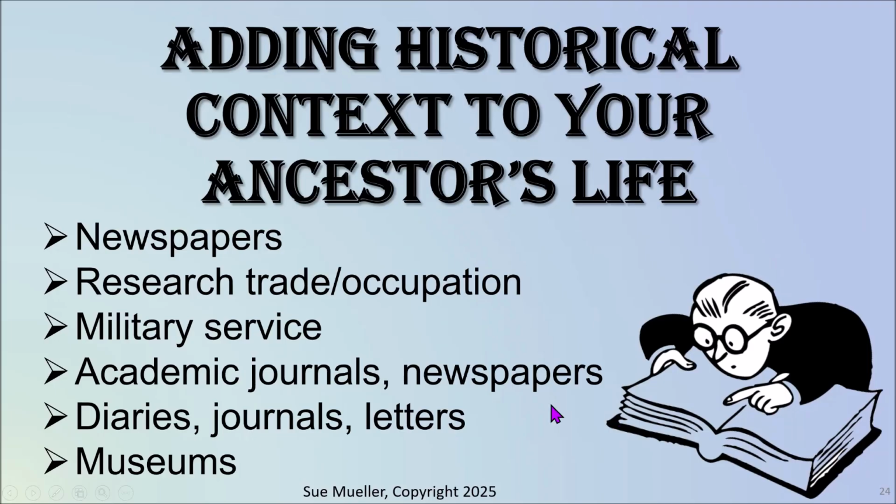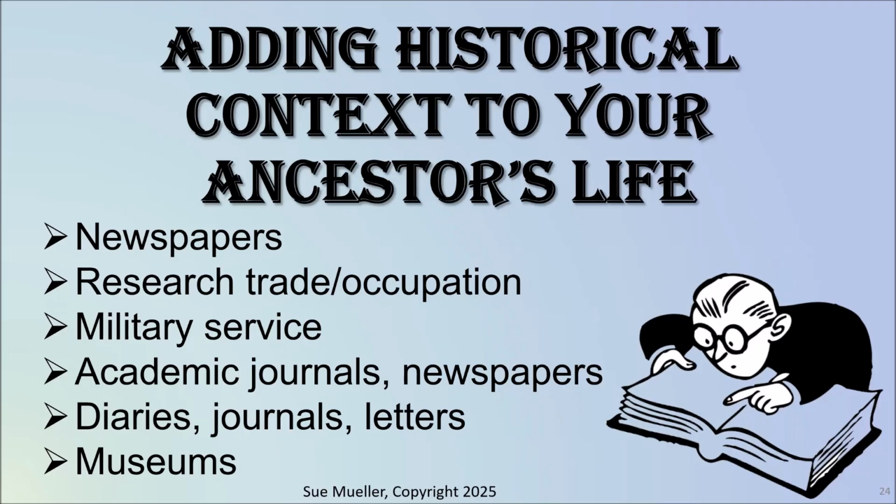Academic journals and newspapers may be available. Diaries, journals, letters, those kinds of things. It may not be your ancestor, but say your ancestor was an Irish immigrant who came to be a servant in someone's home, but you find a diary about someone who came from Ireland and did the same thing.